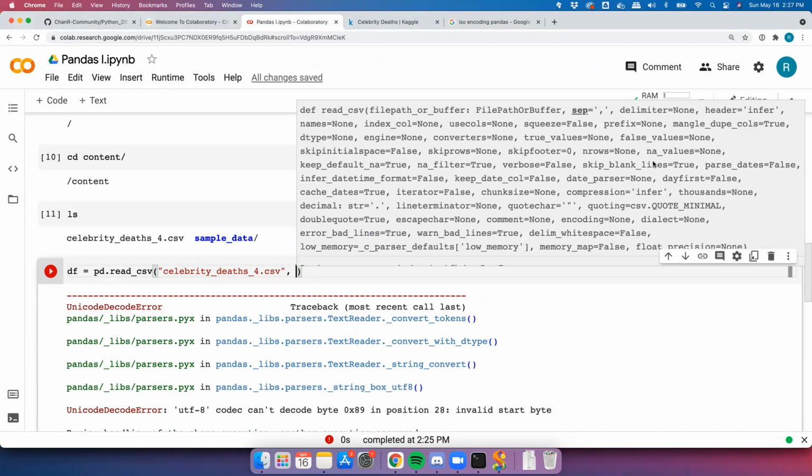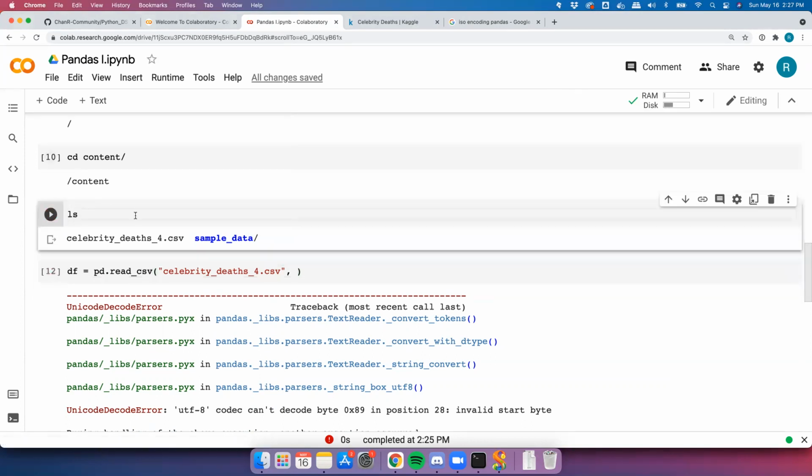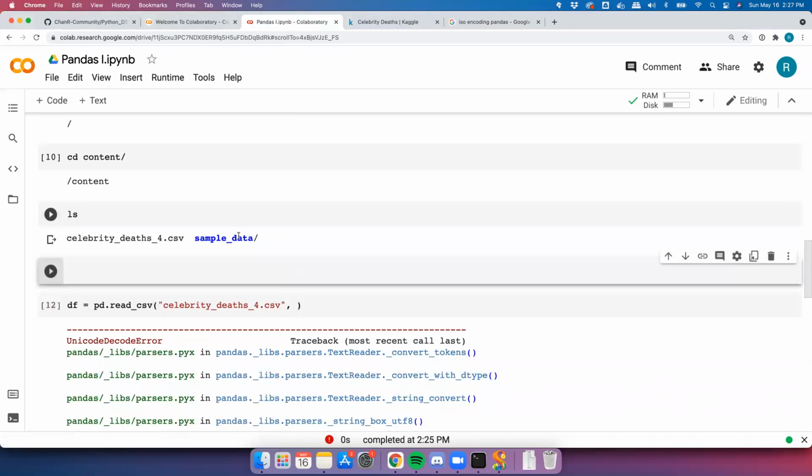So if you're using Colab and you uploaded the zip, there's a very easy way to unzip the file. All you have to do is, let's say right above this ls that we have here, you can just put the plus code. And if it happens to just be called something like celebrity debts 4.zip, you could just use the command unzip, just like this, and provide the name of the file. But if you want a really nice shortcut that allows you to unzip all the zip folders, you could just put an asterisk. And if you run it, it will go ahead and unzip that folder. So you just get the CSV. Sorry, did that answer your question? I wasn't sure if you're using Colab.